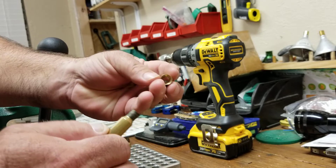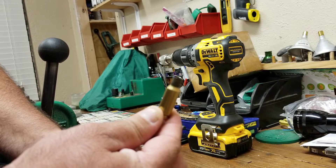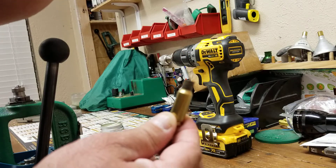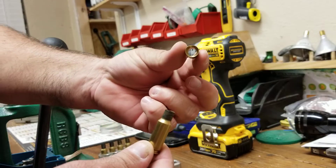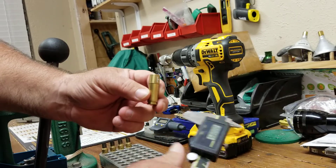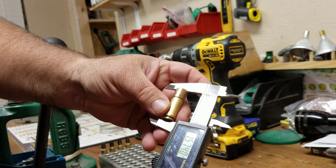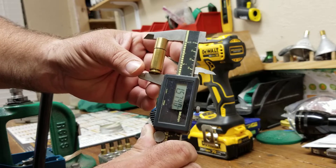In order to know how far you're sizing it down, you need to find out how far it is when it's fired. As you put it in your sizing die, you can turn your sizing die down — the more you turn it down, the more it's going to push down on those shoulders. We're going to place the shoulder bump gauge over this fired piece of brass and measure it. It doesn't mean anything yet; it's just going to give us a starting point or a reference. I'm coming up with one point five seven four.